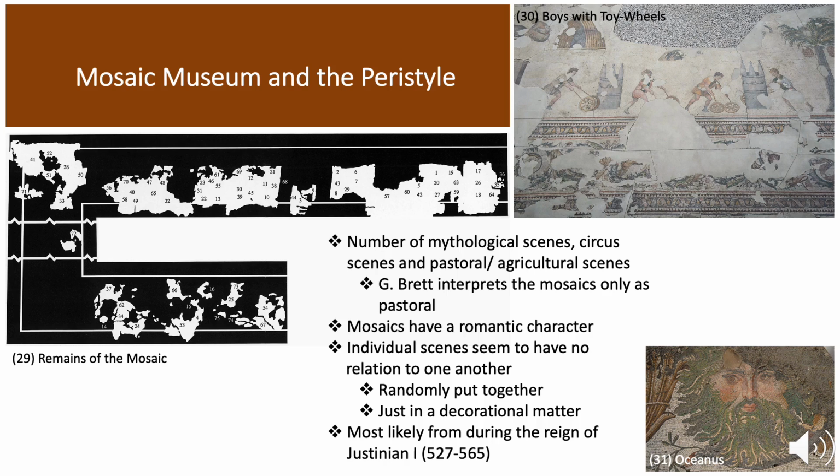It can also be said that each individual scene seems to have no relation to one another. They are put together randomly, maybe only in a decorative manner. One of the examples why Brett only speaks about pastoral and agricultural sceneries and not mythological sceneries you can see in the upper right picture where boys are playing with toy wheels. Here, Brett refers to a Hellenistic and Roman art of putti, where playing boys were displayed idealistically, angel-like, almost nude boys with wings. However, in the mosaic of the Great Palace, the boys are fully dressed and represent a more naturalistic perspective. The mythological character fades away.